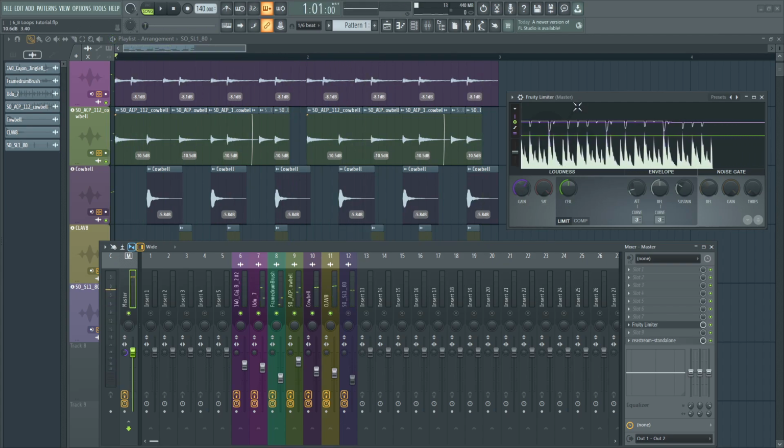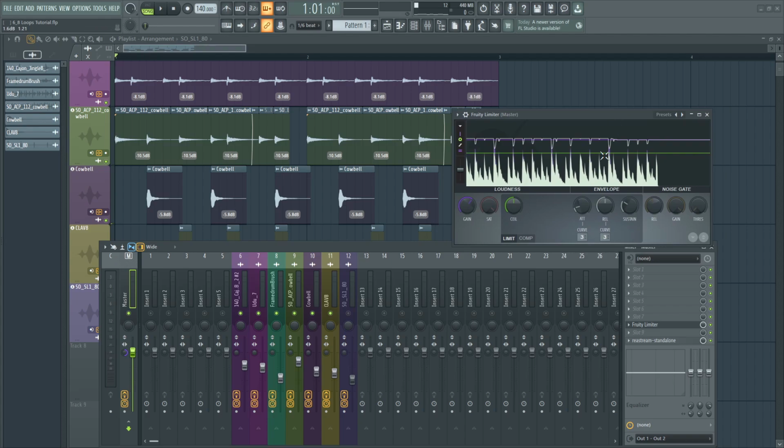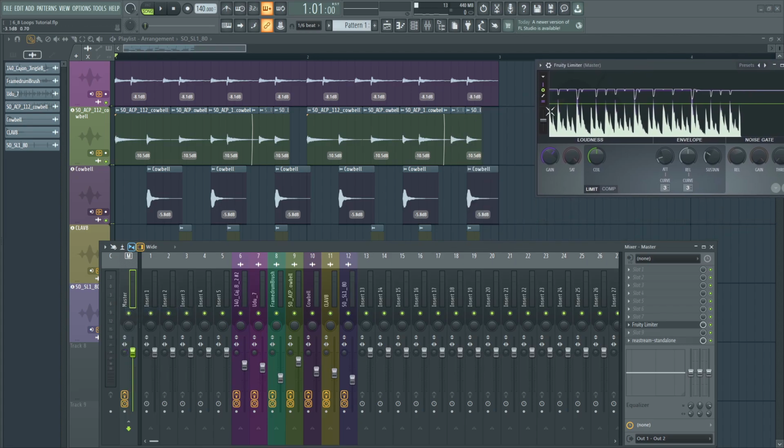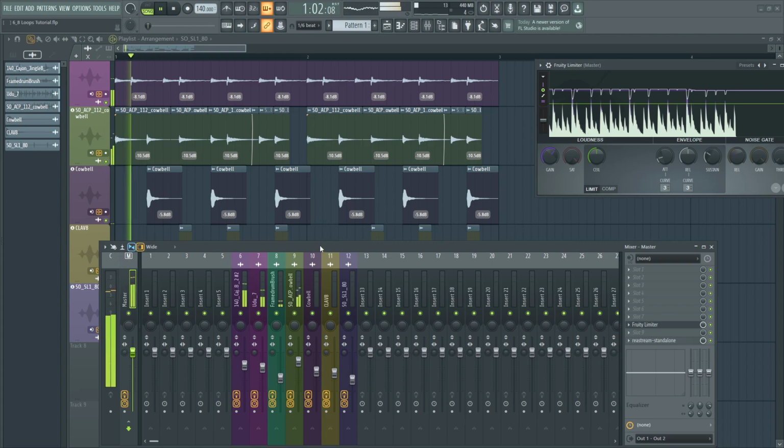Something like that is cool. So when you export it, it means you're going to have a reasonable volume. Make sure that your loops don't go beyond this ceiling here. Okay, so that's just the basic way I can show you how you can master these loops. They're just for those of us who don't have studio monitors in our room. So use this technique to have a reasonable loudness for your loops.